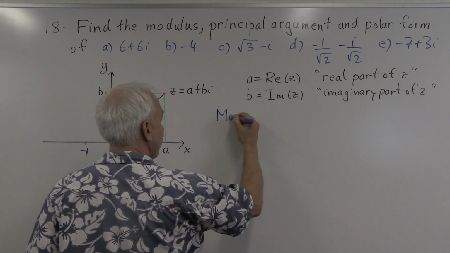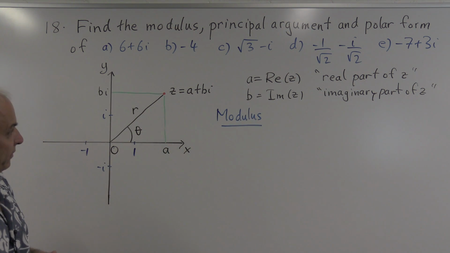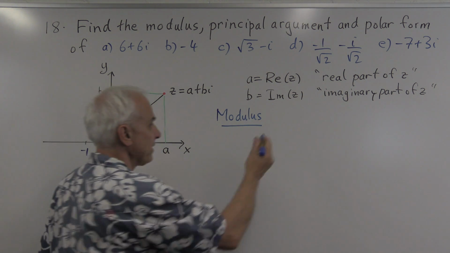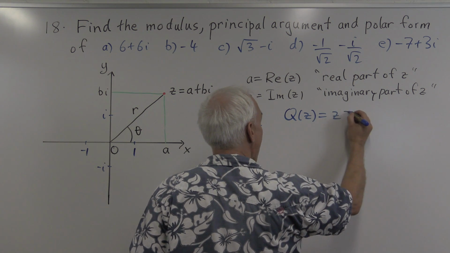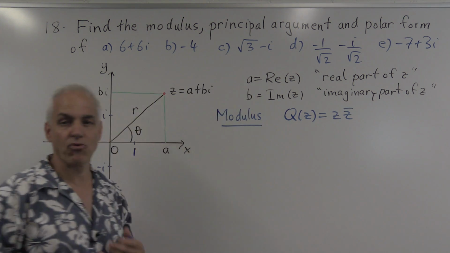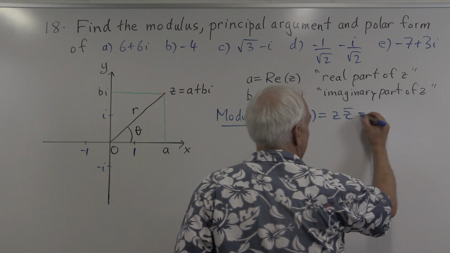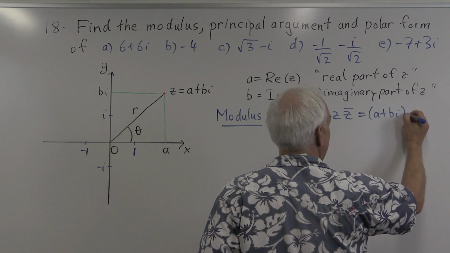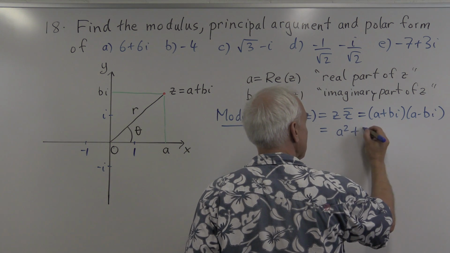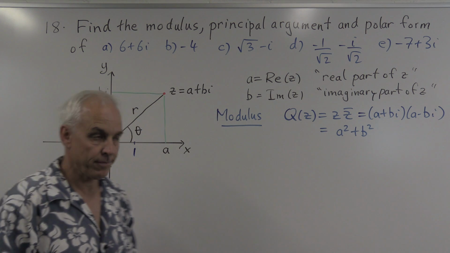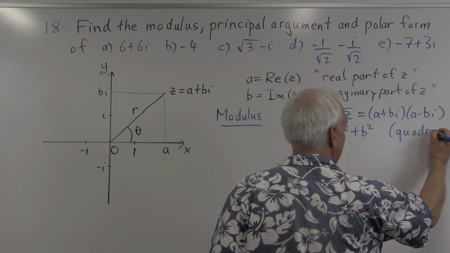So the modulus first of a complex number. So if we have a complex number z, then in fact the fundamental concept is really what I call the quadrance of z, which is the product of z and its complex conjugate. Okay, so that's a plus bi in this case times a minus bi, and that's a difference of squares which evaluates to a squared plus b squared. Okay, so I like to call this the quadrance of the complex number, and it's a useful notion.